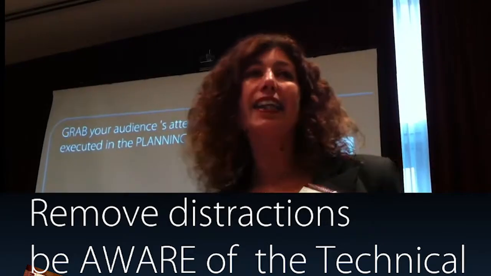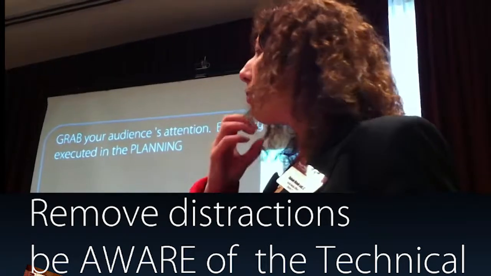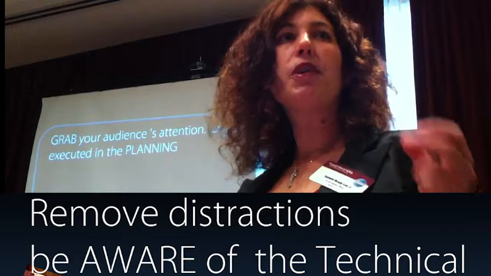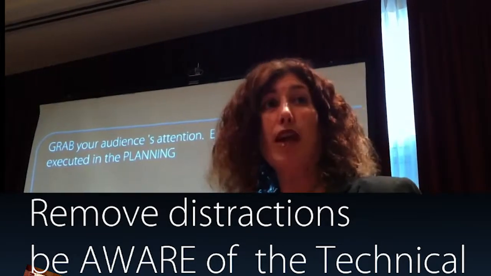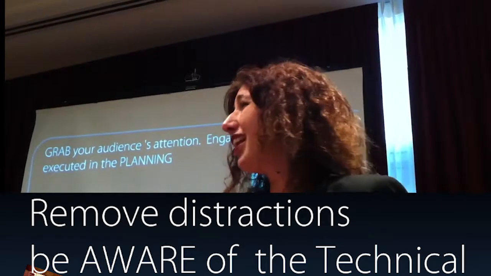No matter how fantastic you are at speaking and how beautiful your message is, if you don't make yourself aware of some of those technical capabilities, then you're going to lose your audience, and that's not what we want. So what we're going to do is take the distractions out of this video. I've got some samples. I want you to tell me what's wrong with this. What might be a distraction when someone's trying to be there with your video?